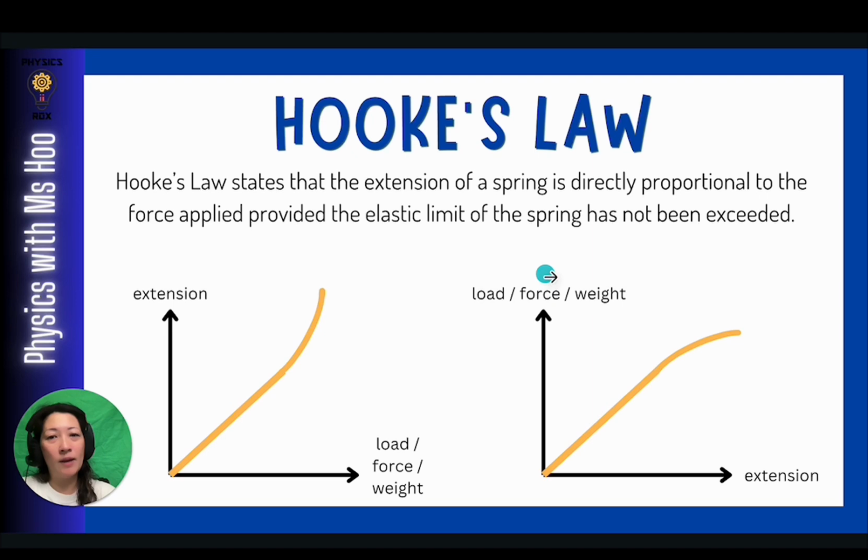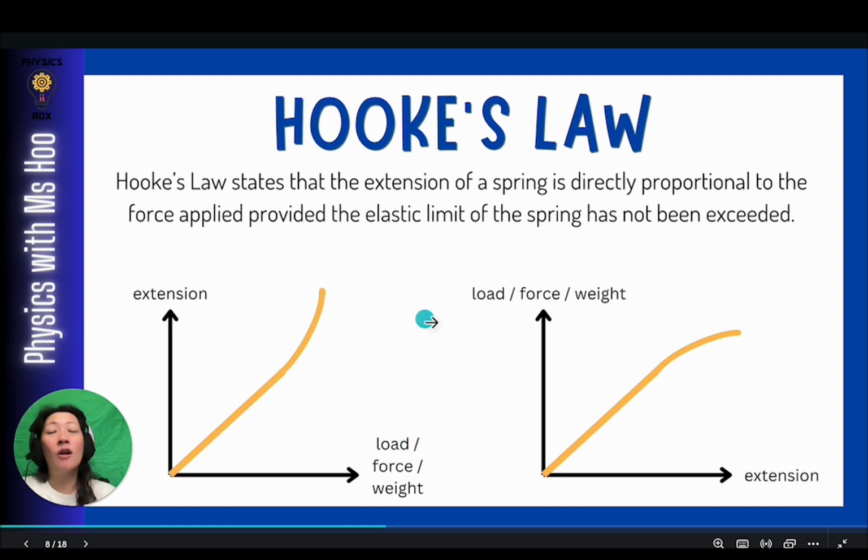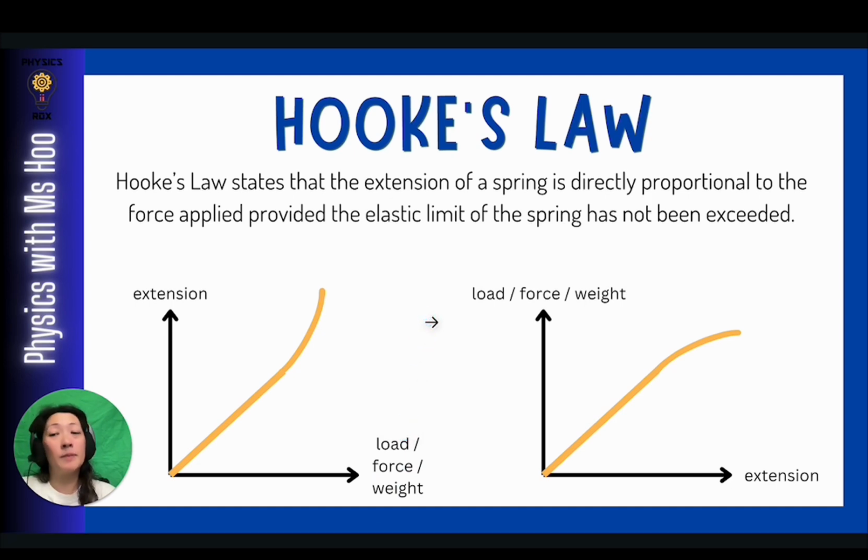It shouldn't be this way because it's not following Hooke's law. And for another, if you were to conduct the experiment, the independent variable, or manipulated variable, is the weight that we're hanging on the spring. So that should go on the x-axis. Whereas the dependent variable, or the responding variable, is the extension, which we're measuring on the spring. So that should go on the y-axis.